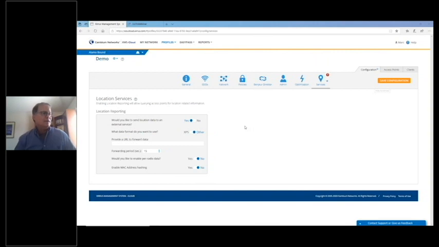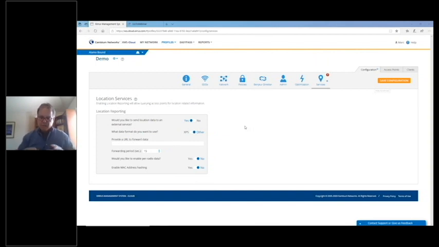So what we've done here is give you a couple options to utilize all this information. We have an XPS server. It's a positioning server that does all the number crunching for you if you're really getting into these locationing services. By the way, right out of the box, if you put maps and floor plans into XMS Cloud and drop in the access points, we'll show you where the clients are, because we do this number crunching. And it's very processor intensive.